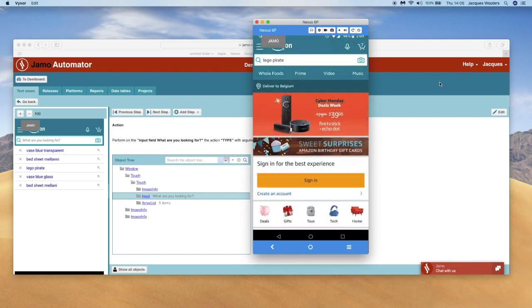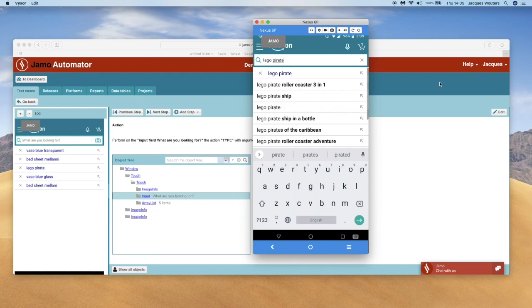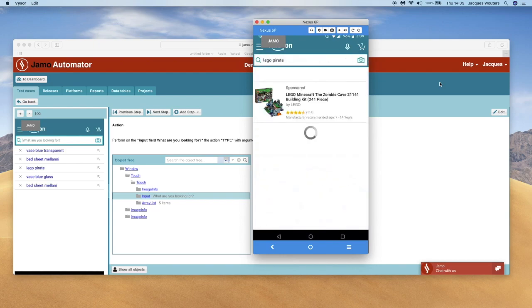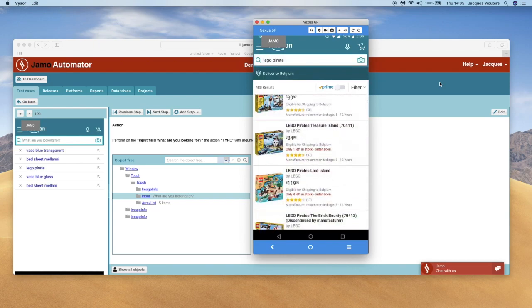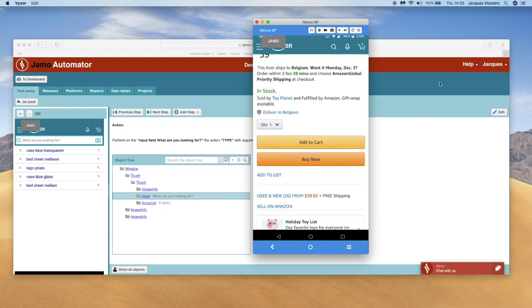The full test case will get downloaded, and as soon as it is downloaded, it will start executing. The execution will iterate on all rows of the data table. Important is that we use a visual recognition engine to find back the UI elements on which we want to execute an action. The UI elements are thus recognized independently from the definitions made by developers. A test case is thus highly reusable for regression testing.